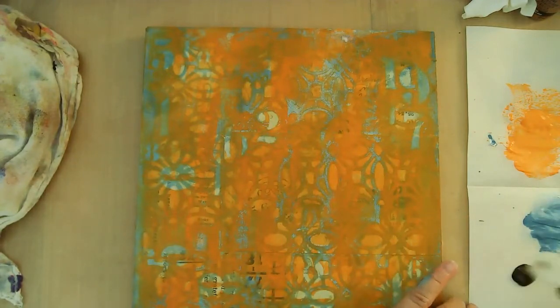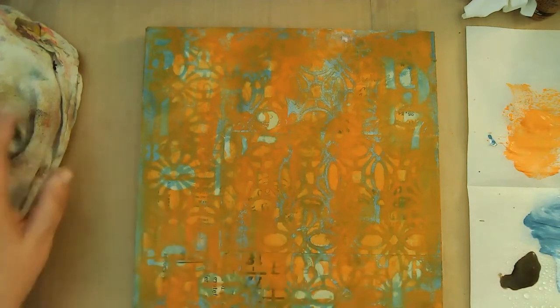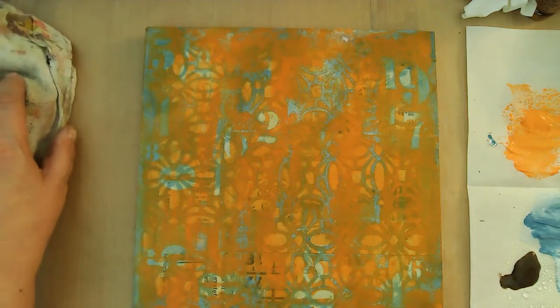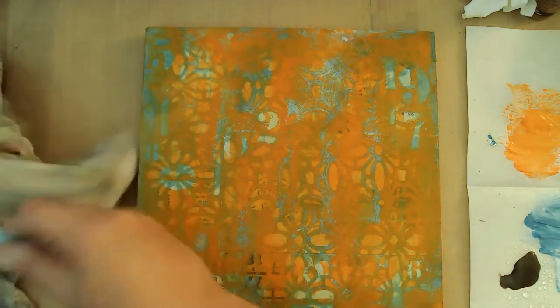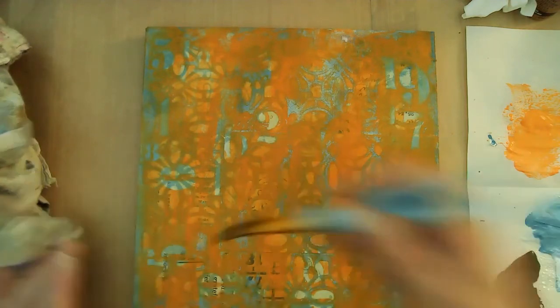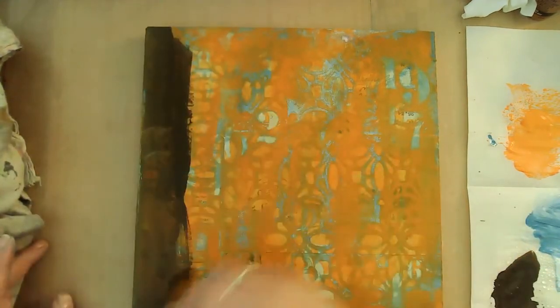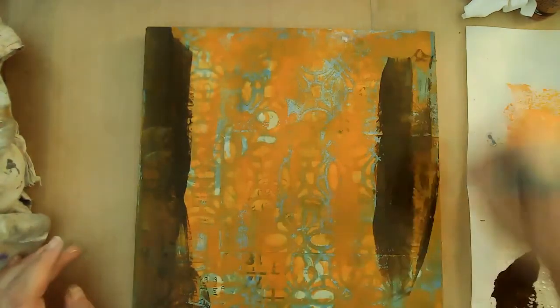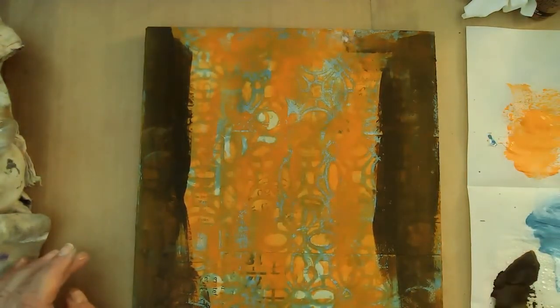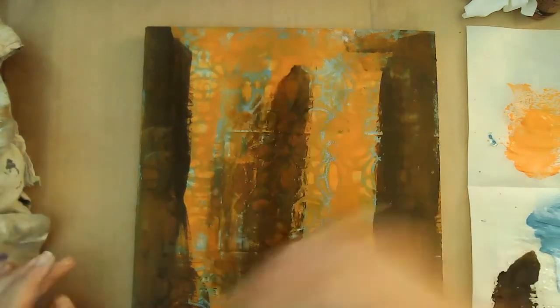So I'm going to get some raw umber out here on my palette. I apologize you can't see that. And I'm going to get my, whoops, I'm going to get my brush clean here. And I'm going to do a quick wash here. And then the only other thing I'm going to do before I put my main image on is put a little bit of that blue around the edges because I really like that color. It's kind of a slate blue and I think it's just really beautiful.